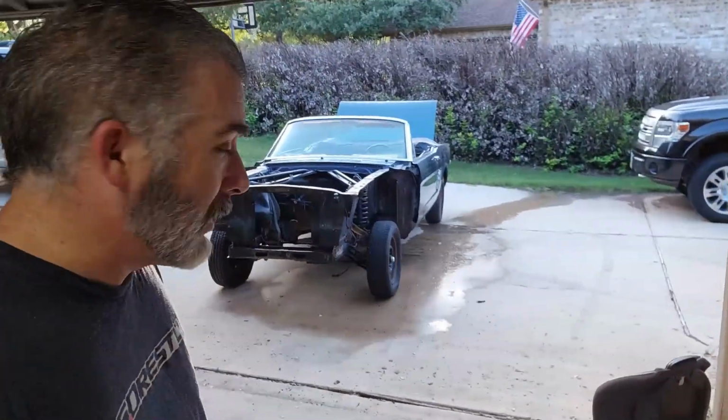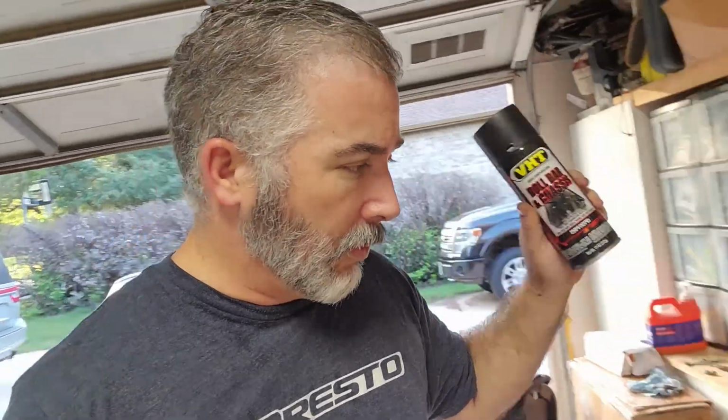So Rust-Oleum rust reformer is what I'm going to use. That just converts rust to a paintable surface, so that'll basically be my primer for that whole setup. Make sure it's nice and clean, and then hit it with that. And then VHT chassis paint for all under the hood. Give it that satin or semi-gloss look that's supposed to be on the classic Mustang. It's the same thing I did for my '90. But anyways, we'll jump on that tomorrow.